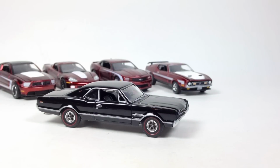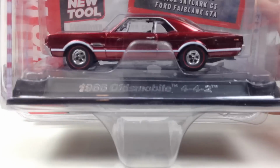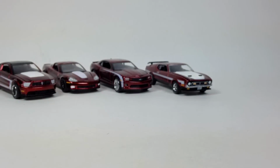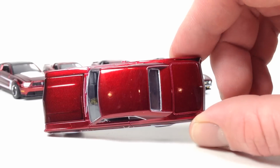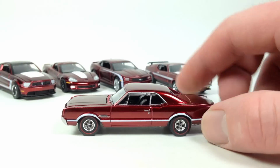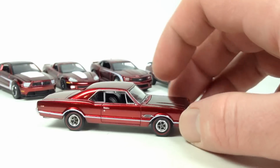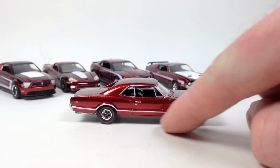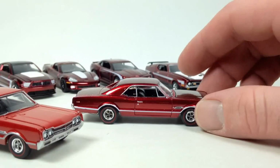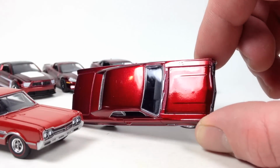And then, of course, we need to take a look at the Ultra. This is another one I had to open. Go ahead, open that up and take a peek. It's so nice to finally get all these out of the package. I still need a carry case to display my Auto World, and hopefully I will get one at some point here. And I think it's going to look great. So there it is in Ultra Red. Again, you get a white accent along the side there when it was normally chrome. And it looks pretty good.